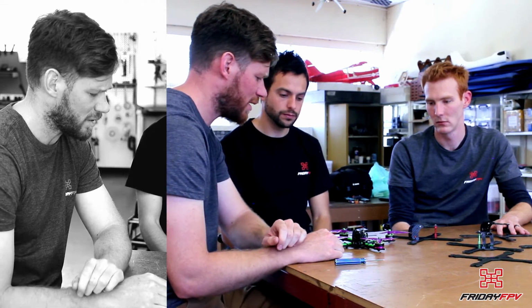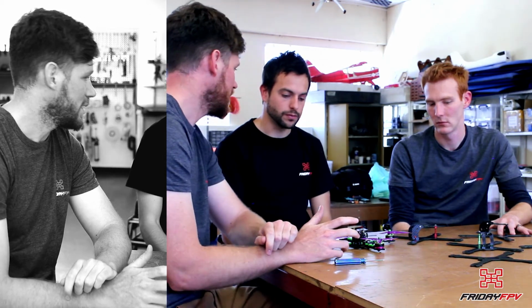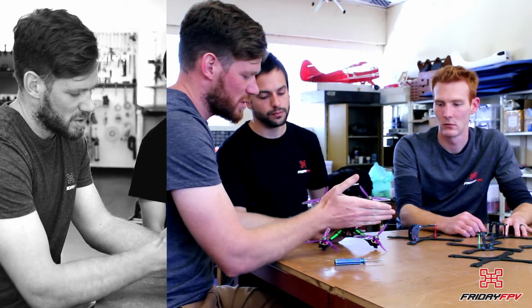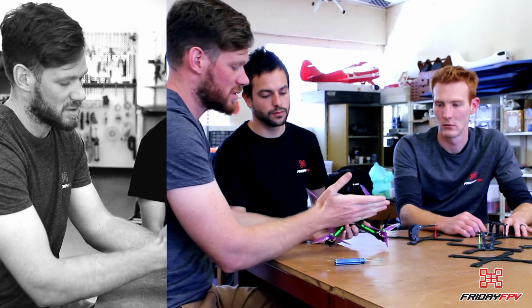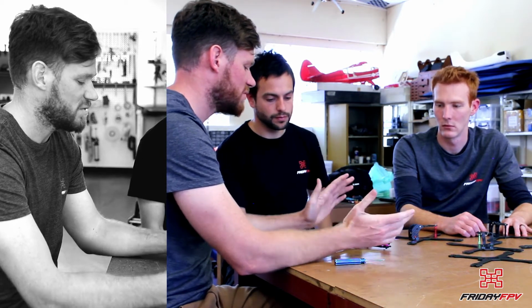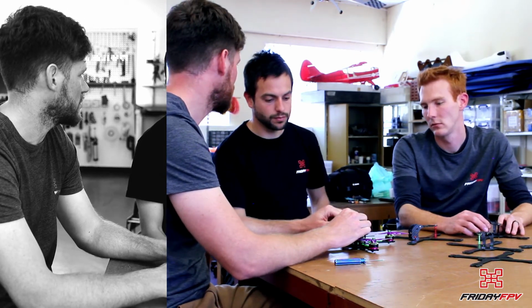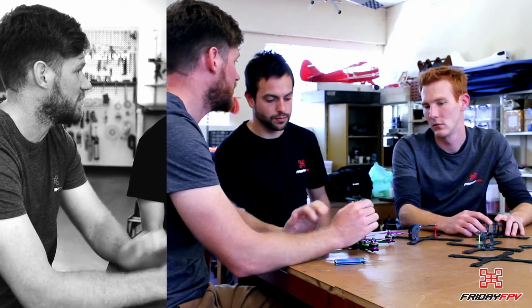Now something else which we did on this frame, which we haven't done before, is we stretched it slightly. What that means is the distance between your front motors and your rear motors is slightly more than the distance left to right, side to side. How much of a difference does that make for track racing? What has that done in terms of your style of flying? How does it affect the handling around the track?